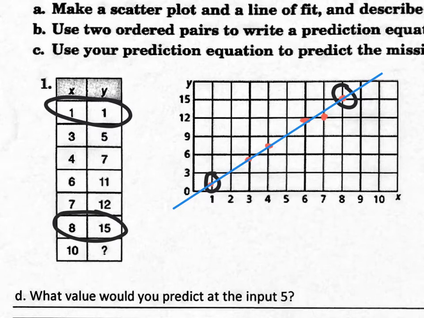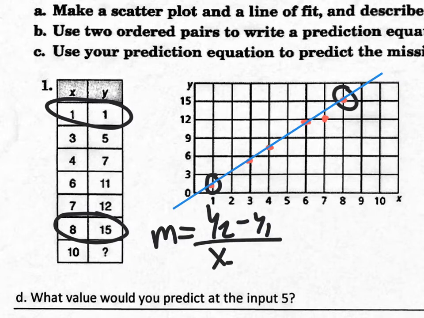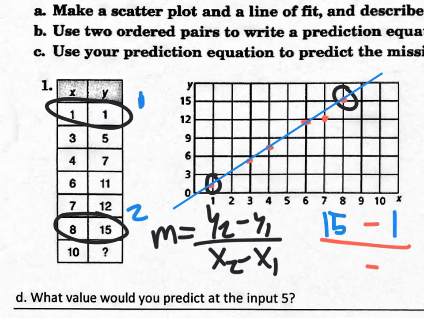So once you know that you're going to use those, you could use those for the slope formula. The slope formula is m equals y2 minus y1 over x2 minus x1. And the best way to use the slope formula is to do your division and your subtractions first, and then actually plug in your values. So if we call this first point up here our first point, and this one our second point, then we really do have our y2, which would be 15, and y1, which would be 1. So if I plug in y2, which is 15, and y1, which is 1, I have my numerator. And if I plug in my x2, which is 8, and my x1, which is 1, I have 8 here and 1 there. Does that make sense to everybody?